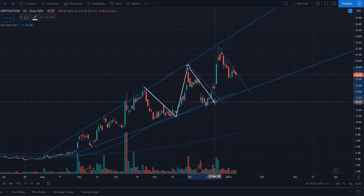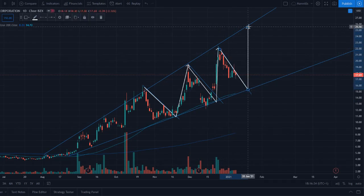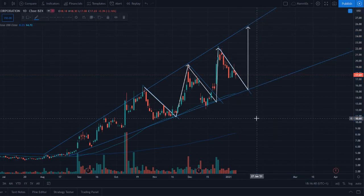We are going to hit the support as the short-term resistance is pressing us down, and then, just like we saw happen many times before in this uptrend, we are going to break the short-term resistance and reach all the way up to the midterm resistance, and this is a 70% move. And I'm going to show you exactly why taking this position will be so powerful.